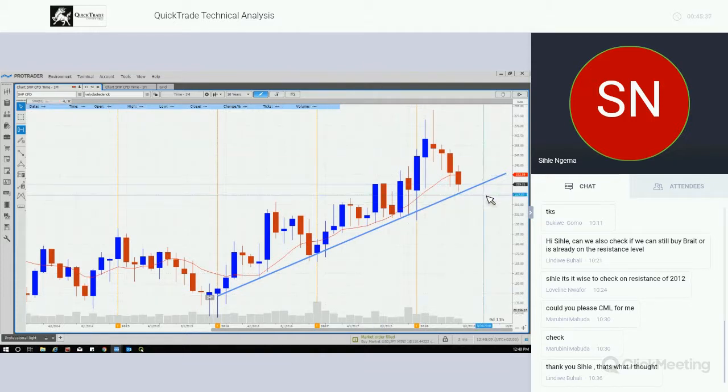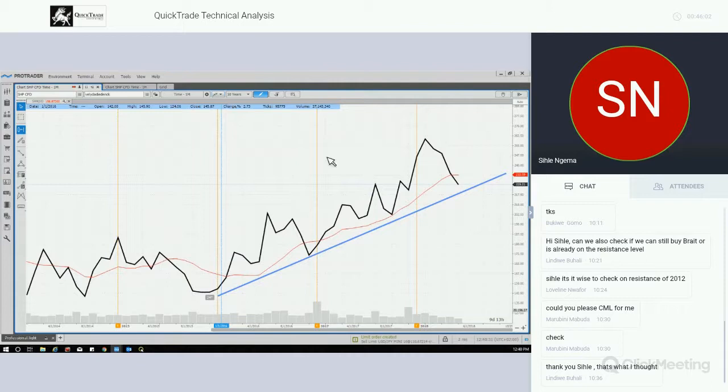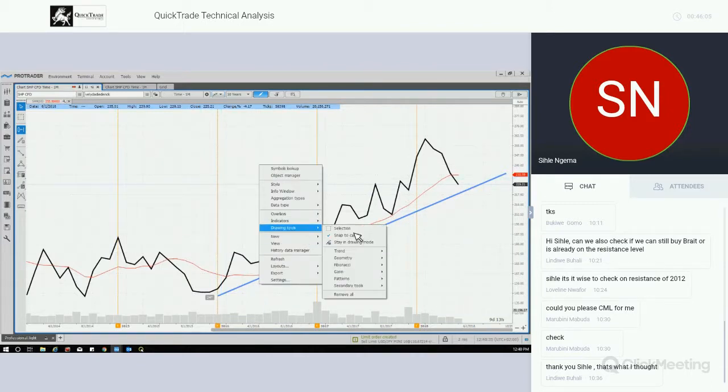So this is what is happening. It's now right on this line here. The month is not over yet, so we haven't really closed below the simple moving average. This is an intra-month move. We are in the middle of the month, so we cannot really use this as a decision making tool for now. We should just wait for the month to end first before we decide whether we are going to take this as a valid signal or not.